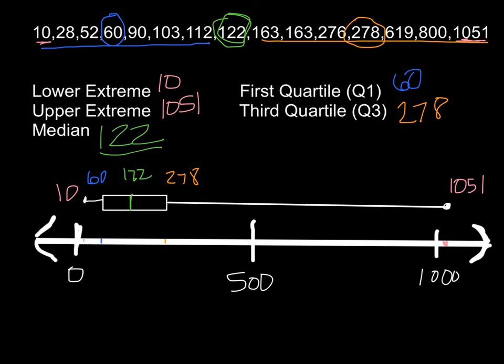Now I know this particular example could have been a little frustrating because of the scale of it, but don't forget, again, it's okay to estimate, but we want to get our scale as close as possible for the accuracy of our plot. That's how you do a box and whisker plot. Tomorrow in class, we'll get a chance to do some more, and we'll start doing some things with that data in terms of interpreting it.